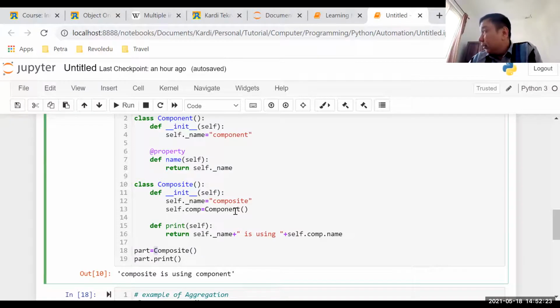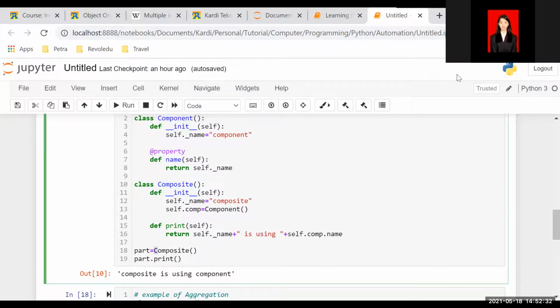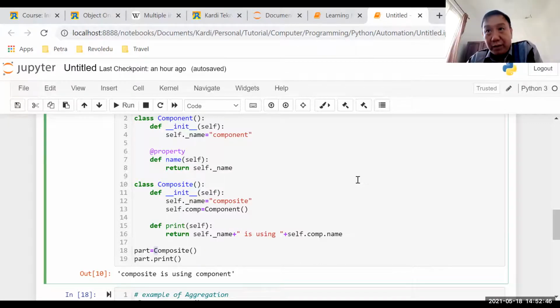Any questions? Sorry, Divi? Pancha? And I have one more question, sir. Yes, please. The part define name, there is a property, right? Why must you make it a property instead of a method, or is it optional? It's optional. You don't need to have this, so you can remove that.